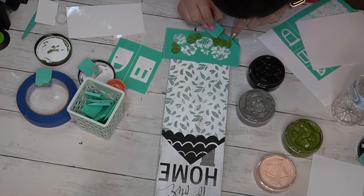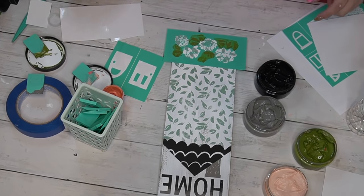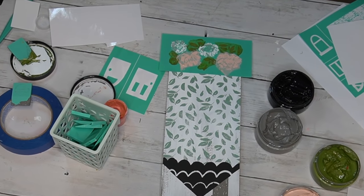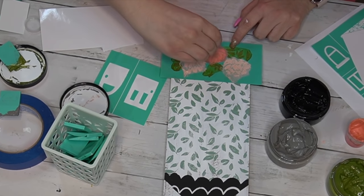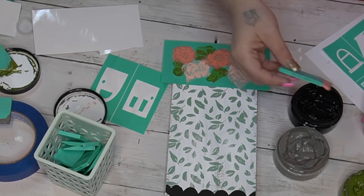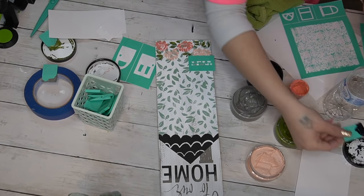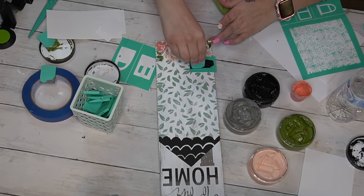I pull up the transfer — look how gorgeous — and for the flowers at the bottom I used my pesto for the leaves and peachy keen for the flowers. For the next flowers I had a similar color out in my shed but we just got about ten inches of snow and I didn't want to run out there, so I mixed my own with a little peachy keen, a dot of red, and a little orange. Look how gorgeous that is — it matches my other flowers on the first two DIYs.